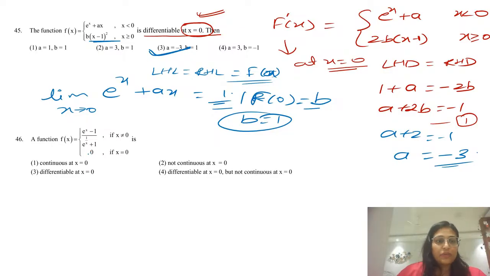Now, next we have to check the continuity and differentiability, because in the options, all the things are given here. Continuous, differentiable at 0 but not continuous. This option is anyway discarded, because if it is differentiable, how can it not be continuous, right? So such kind of statement, you don't have to spend much time on. This is option elimination. You can just discard this. Okay, now we have to check whether it's continuous or not. The value is given as 0 at x is equal to 0. Cool. Let's check this continuity first, correct?